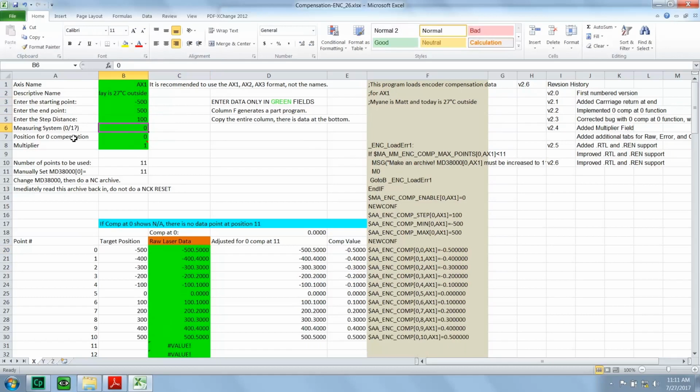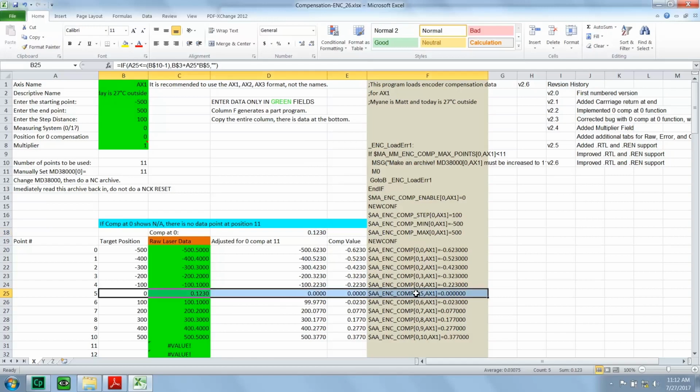What this does is, and I'll just manually punch in some number. What this position for zero comp does is it reads the value where we had it at 0, and then shifts all of our comp so that we end up with 0 comp at position 0. All the other data have been shifted as well.